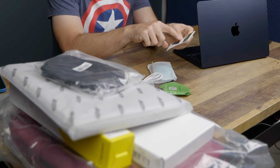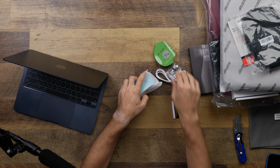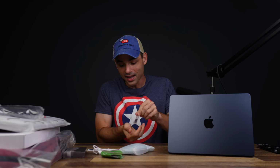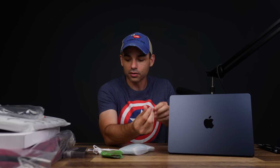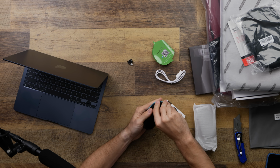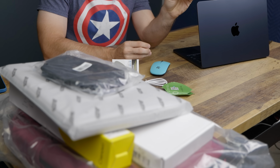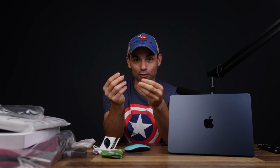It's got 2.4 gigahertz wireless, Bluetooth 5.1, Bluetooth 3.0. So it's got a little dongle right here. Ooh, and check this out, the little dongle, that's really smart. So it's got a dongle. Did it come with another? Nope, okay. All right, I'm not as excited. What I was hoping for is that this little adapter right here would be the Bluetooth dongle, but it's not.